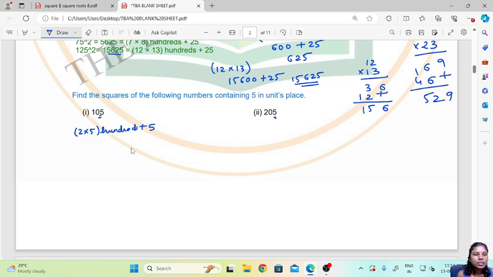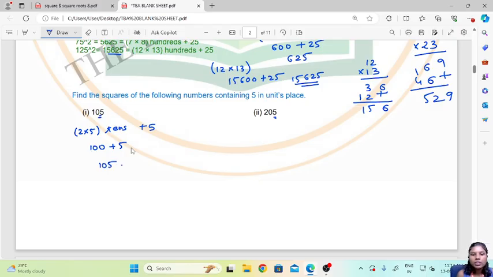So that will give us 5 2s are 10. Sorry, here it will be tens. 5 into 2 tens, because 5 2s are 10. Okay, so that will become 100. So tens is just 1 0, plus you do 5 here, so I'll get 105. Then now we have 205.